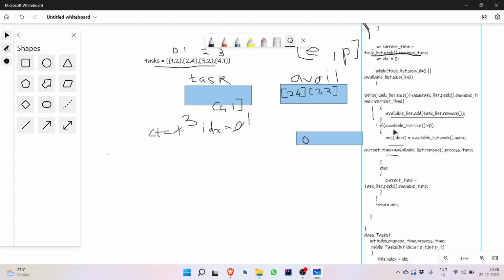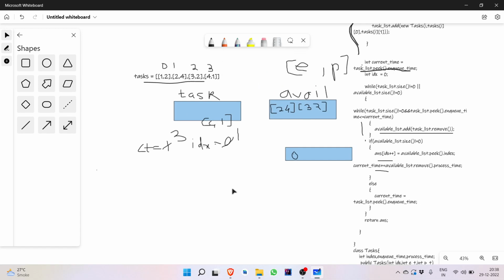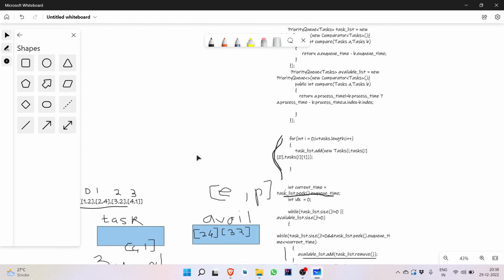Great. So the next part: since available list size is not equal to 0, again we will store in answer the available list dot peek, that is the first element of the available list, its index to the answer. But as I said, available list also has its own sorting method.